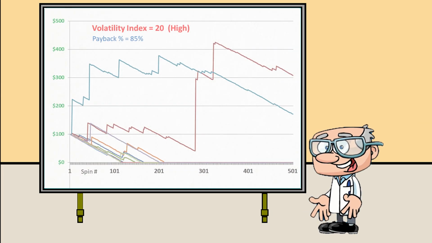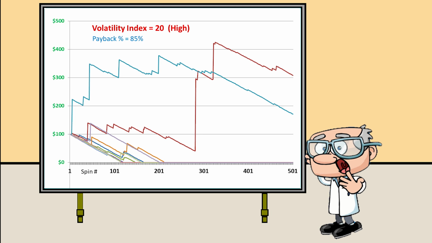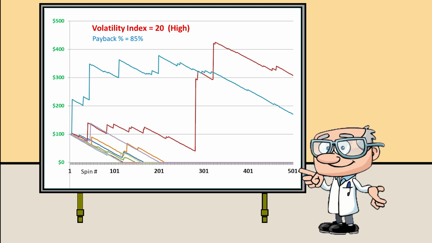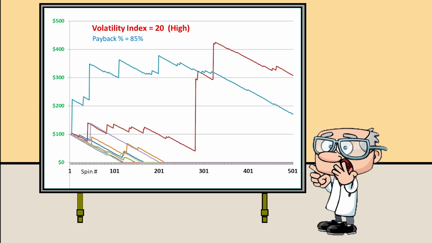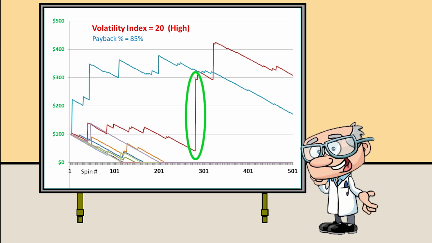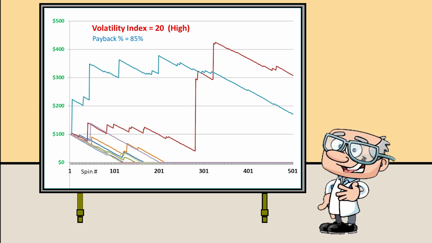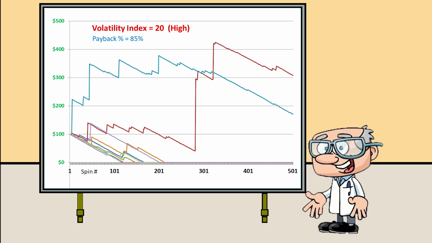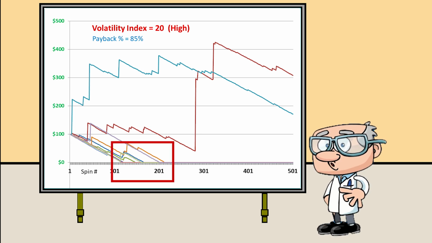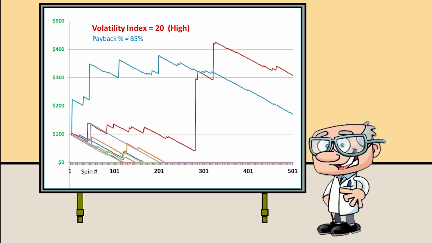So now let's take a look at the high volatility slot machine. This slot machine has the potential for some really big wins. In this case, wins can be more than, say, 250 times your spin bet. Of course, such wins are going to be rather rare, and most of the spins are going to be duds or small wins. As a result, we run out of our money most of the time fairly quickly.